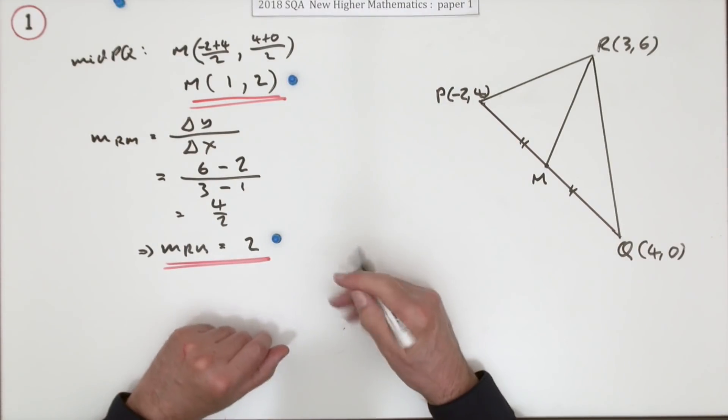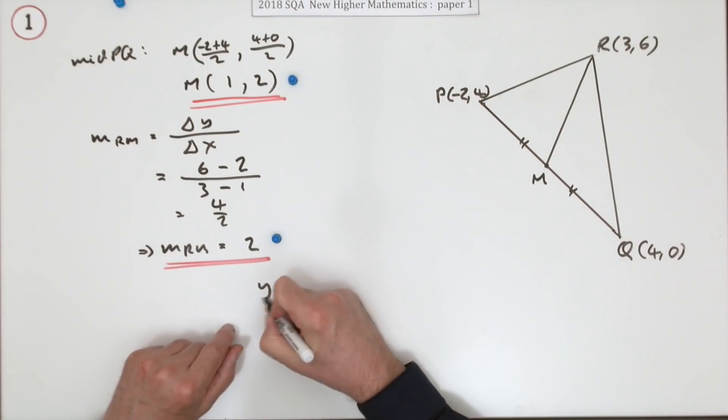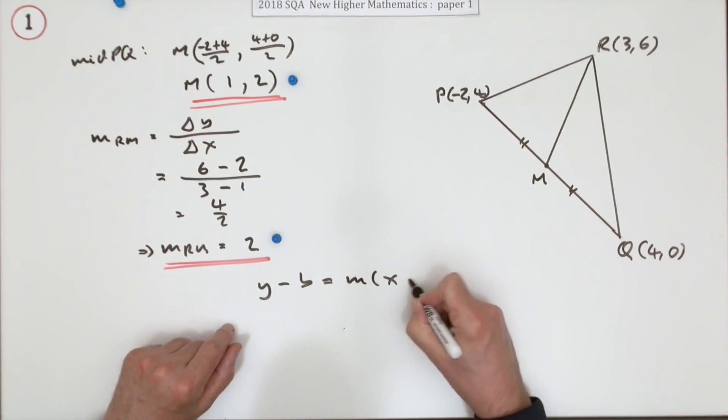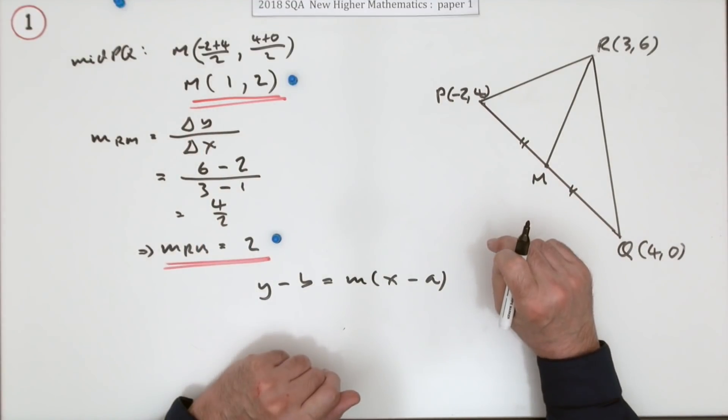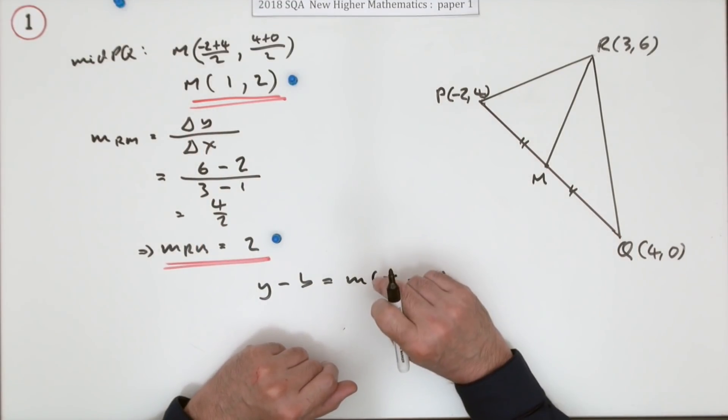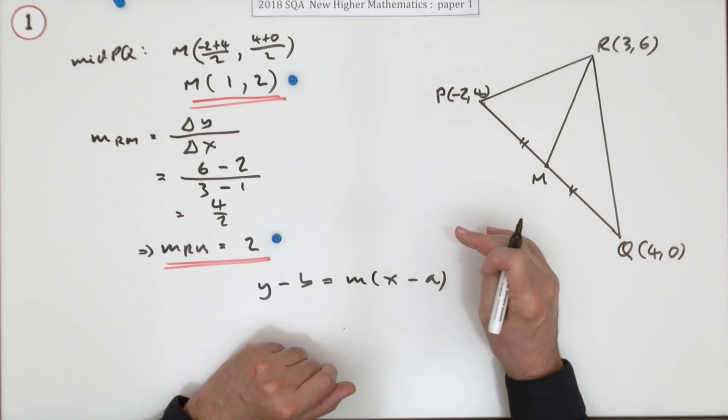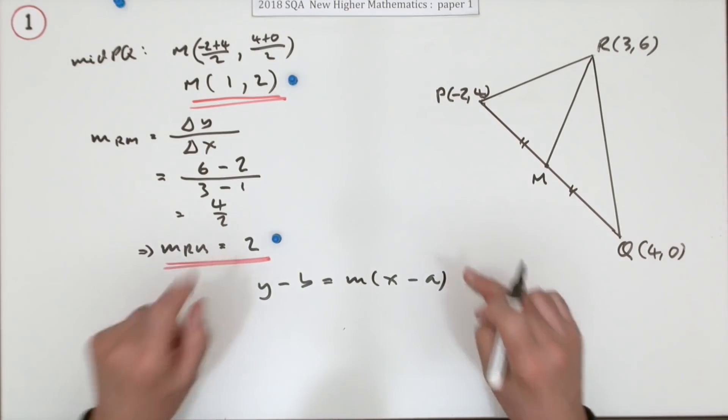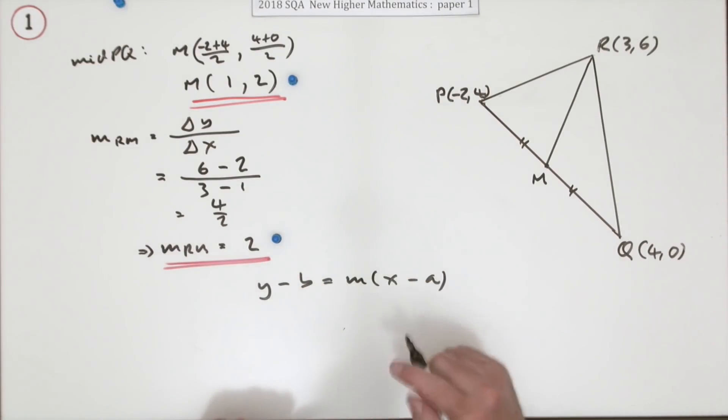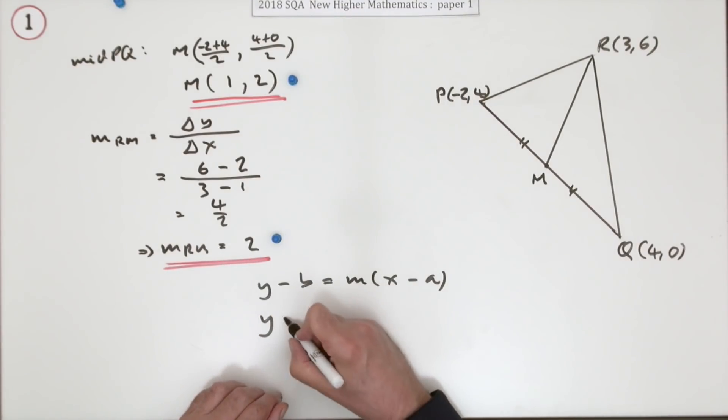Then, last part. So what's the equation of the line itself? Well, y minus b equals m times x minus a, because there's nothing special about that line. You don't know where it cuts the y-axis, and it's not horizontal or vertical. So I'll just have to use the full equation. Sometimes I might put a little pair of inverted commas there, just to show that's the form I'm using, because I've not mentioned what those a's and b's refer to specifically, but we know what they are.